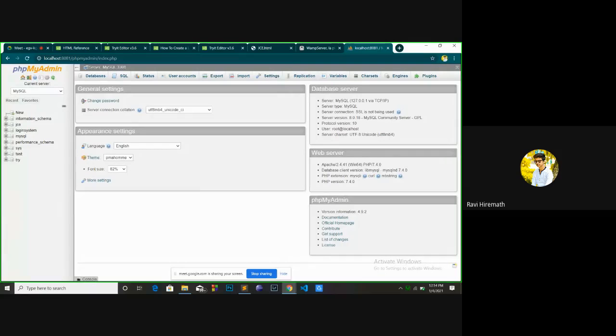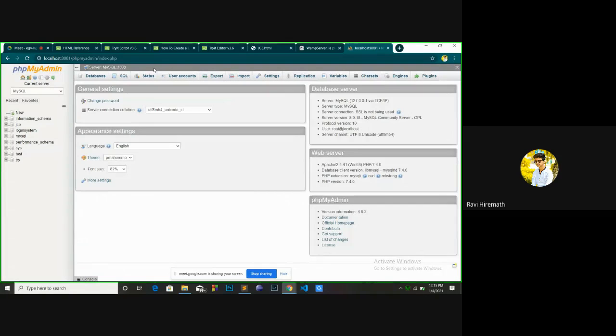Here you can see you can create a database. You can write a SQL query and run it right here, and you can see the statuses and user accounts for phpMyAdmin. As I said in the beginning, on the login page you can mention the user accounts that you want, along with export, import and settings, and this is how it works.